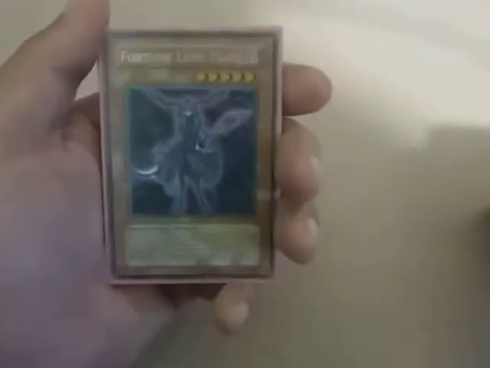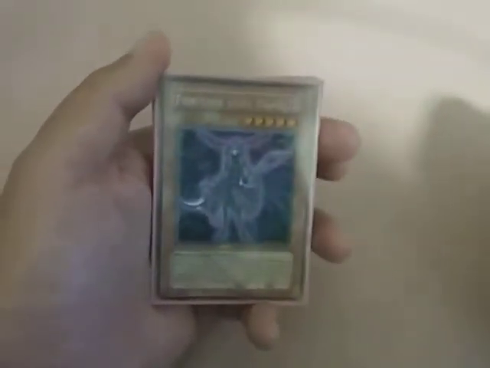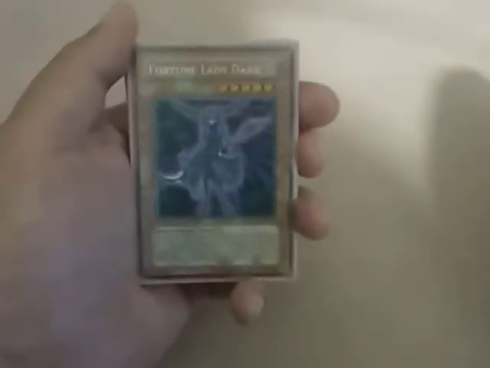So running a regular Fortune Lady deck was pretty hard for me to do. I couldn't find any kind of methods that could work with it. Like running it with Cyber Dragon, running with Dark Samurai, if you know that, running it with Monarchs. It's just pretty hard. But I found a way to work with it so smoothly with the Magician Girls.